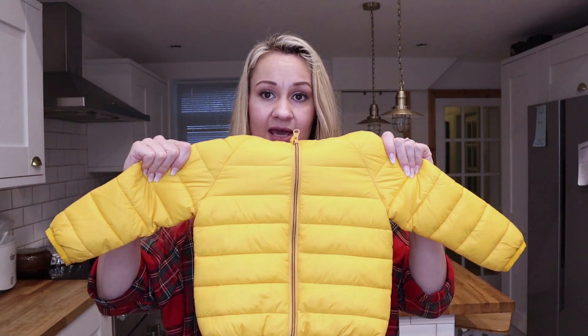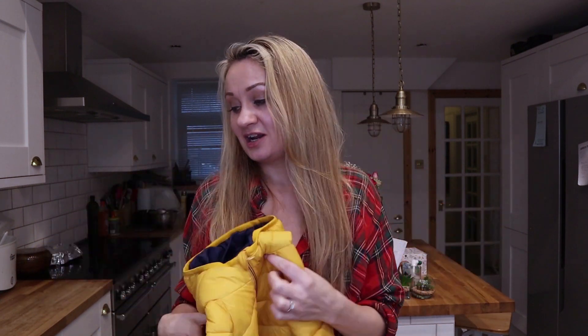Then I went to Primark because Theo is going to nursery in February — which I don't love talking about — and he'll need some nursery clothes since I don't want to send him in clothes I really like because they get messy and filthy. I didn't quite manage that plan, but I did get him two new things. First, another padded bomber jacket with a little hood for £9 — a bit thicker than the blue H&M one so better for colder days. Really nice and cute in the mustard colour that I love.